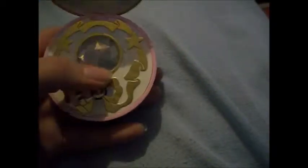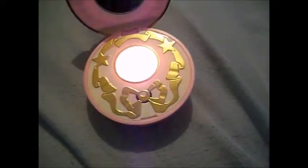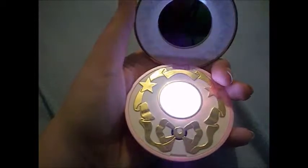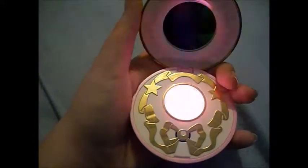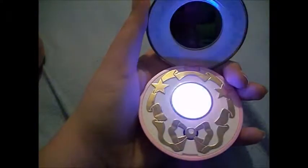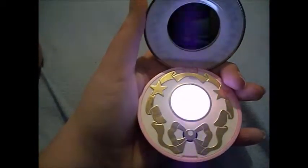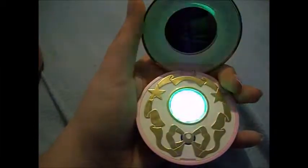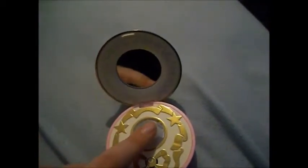Now there are two modes. There is blue mode, which is B mode, and red mode, which is A mode. Here's what this mode does — you can really tell at the end it does change colors, and on each mode there are two different things. That one was a short press, and there's a long press — you just hold down for a couple of seconds.